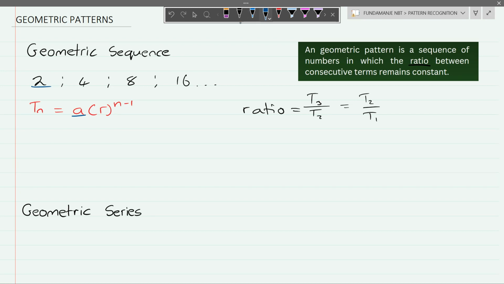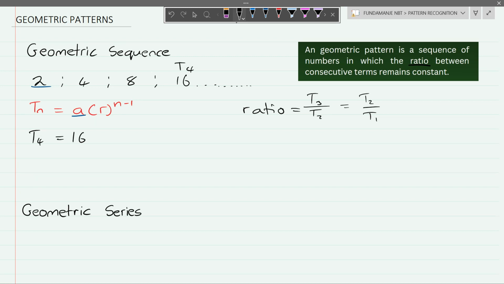Tn would represent the value at a given n number. So if we want to find term number 4, it would be 16, where n is the position of that term value. The term value is the value at that position. Hopefully that makes sense. So yeah, we can go on indefinitely. That is just a geometric sequence. We just list the sequence of numbers going on and on and on.